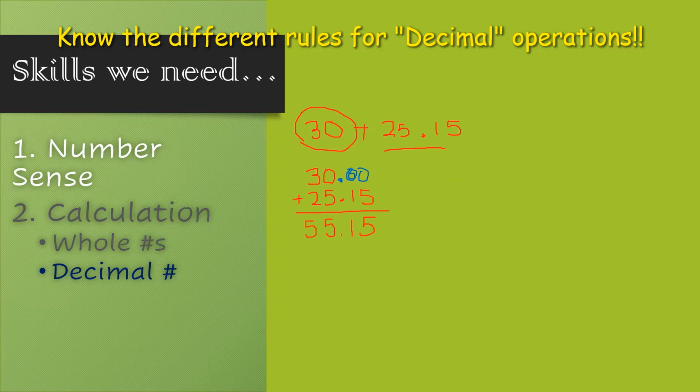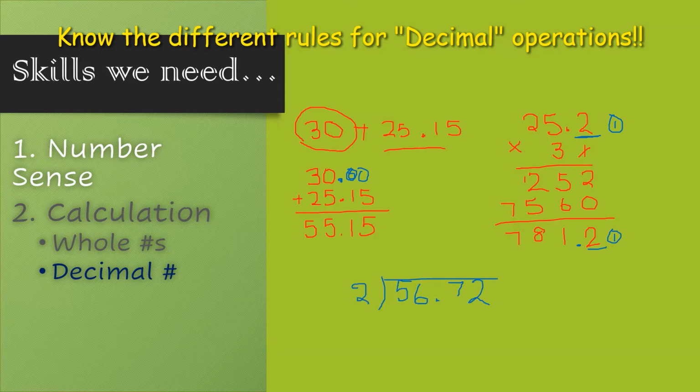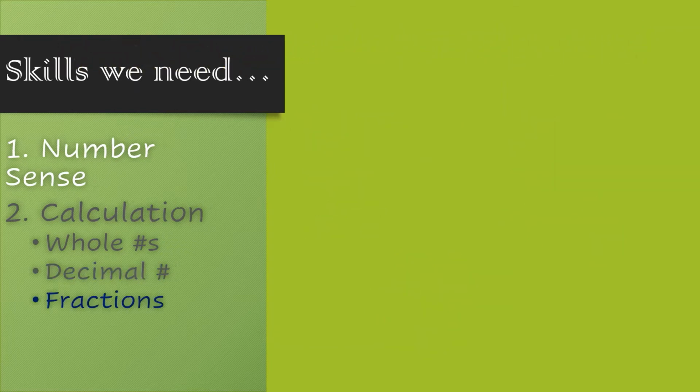The rule for multiplying is a little bit different. When we multiply decimals, we have to look for the number of digits that are after the decimal in the problem. As you can see, there's one digit right after the decimal, so I have to put that one decimal place back in the answer. And the rule for dividing is actually very easy. When we are dividing with decimal numbers, all we have to do is bring this decimal right here up to where the answer will be, and then we can divide as if there's no decimal. I'm not going to finish the problem because I wanted to save time on another concept.